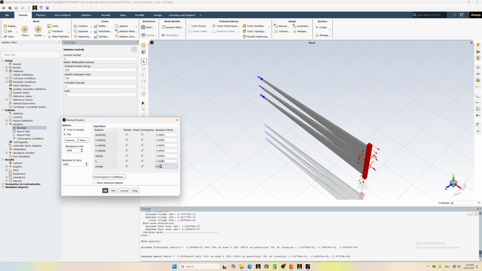I put 10 to minus 5 even if the simulation doesn't reach this value. It's just to make sure that the simulation will keep running if the other parameters are still changing. So I didn't reach steady state regime.